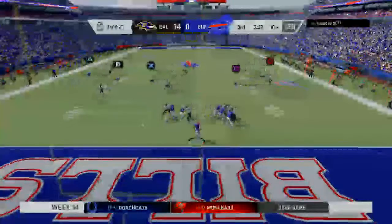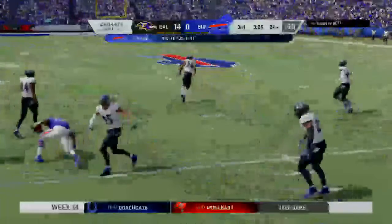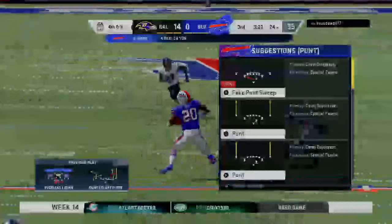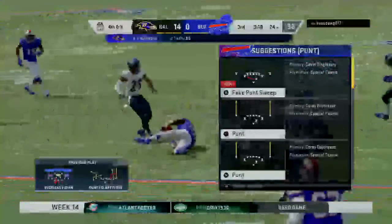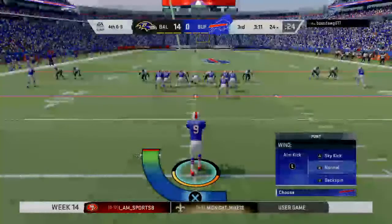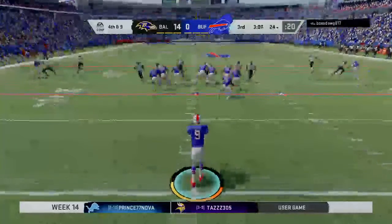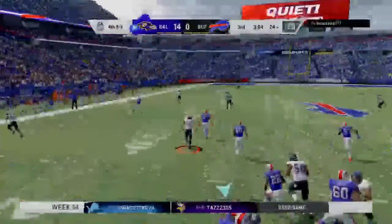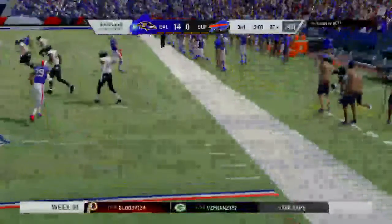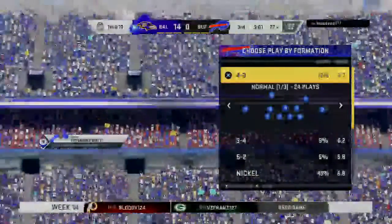From the gun, it's Allen. That'll be caught over the middle by Moss. And he'll go down just shy of the 25 at the 24-yard line. 14 yards, but they're still well shy of a first, as that leads to 4th down. The Bills send the punter out as he's on to kick it away. This is away and a very good kick, angled for the sidelines. And this one will not be returnable as it sails out of bounds at their own 27-yard line.